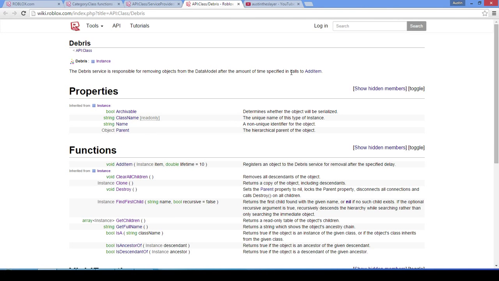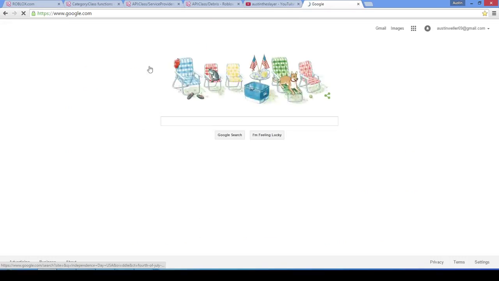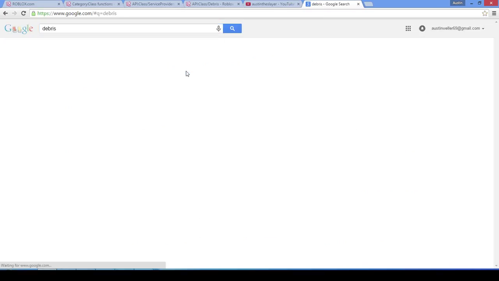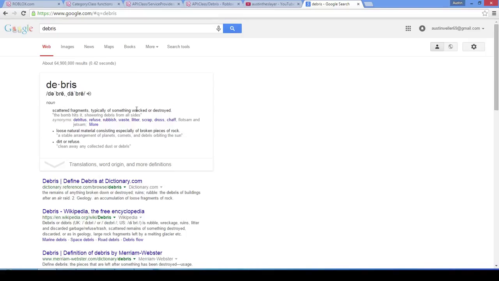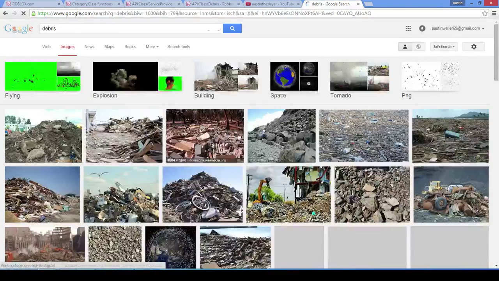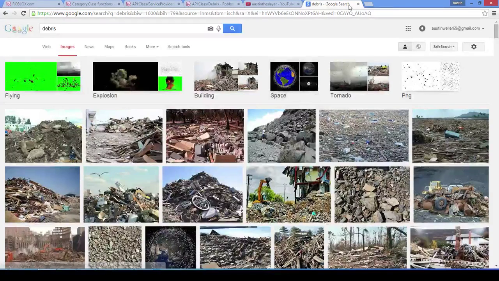But you can think of debris as a storage bin or a recycling bin or something, a place to store debris, which, if you don't know what debris is, that's like trash, basically. Scattered fragments, typically something wrecked or destroyed, dirt or refuse. Yeah, just trash that you do not need.